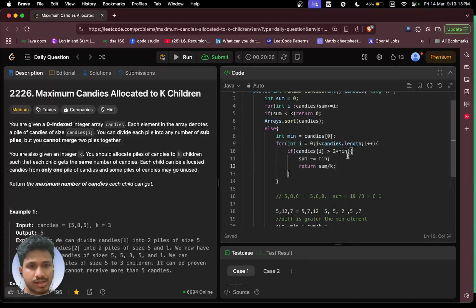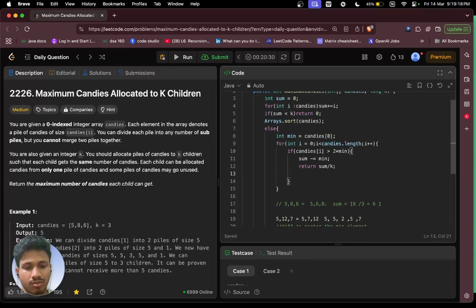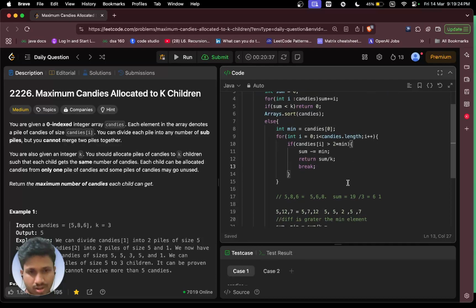If candies of I is greater than 2 into n, what are we gonna do? After this, we break. That's it. Nothing else, because we already sorted the array. We'll get just the next minimum element. We're just going to iterate till we get an element that is greater than double of minimum.